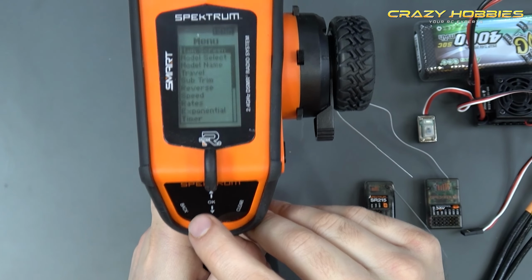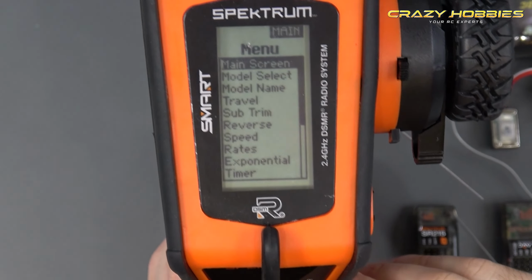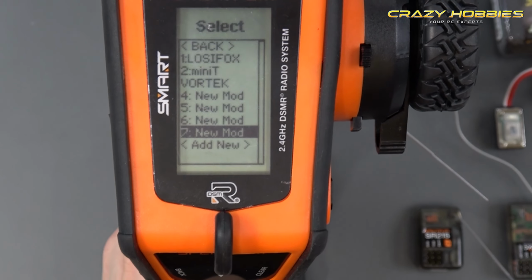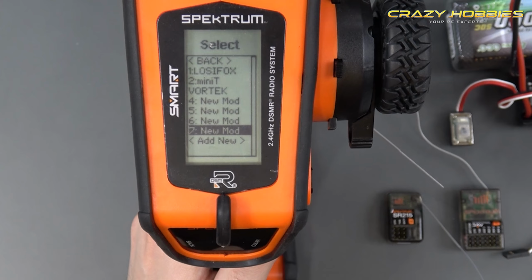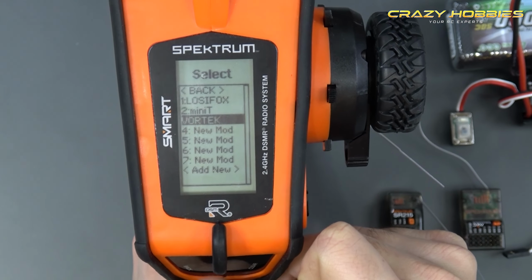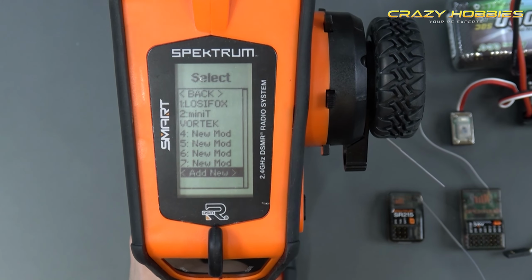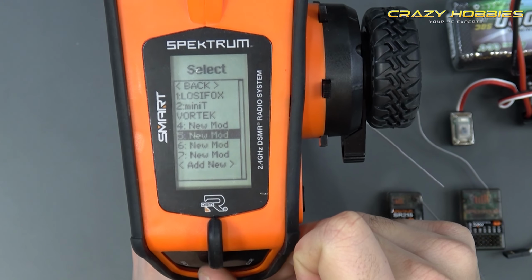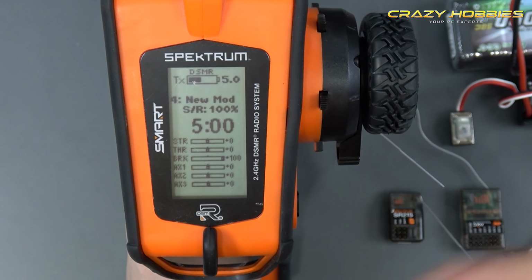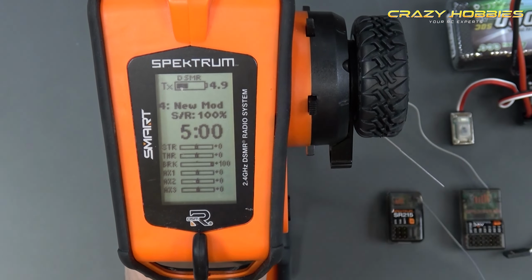So let's go into the main menu by pressing OK. Now, like I said, let's try to keep this as simple as possible. You've got model select, right? So let's swipe down, press OK. Now in here, you can see you've got a few different models, and you can swipe up. We've named them. And then you've got new models, right? Every time you press add new, a new model will appear, and then you can go ahead and name them. So let's just say new model 4. Press OK, and we're on channel 4 now. Like I said, for every new receiver, just go to create new model, and then it'll go to number 5. And then press it again, it'll go to number 6. It's as simple as that. You can go back and forth between what you have.